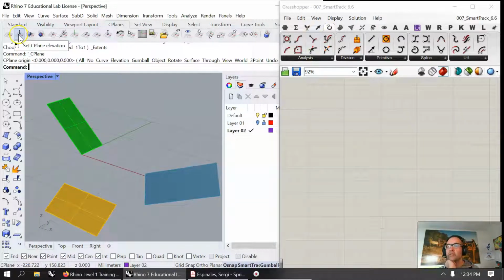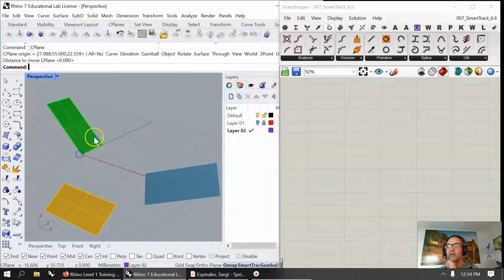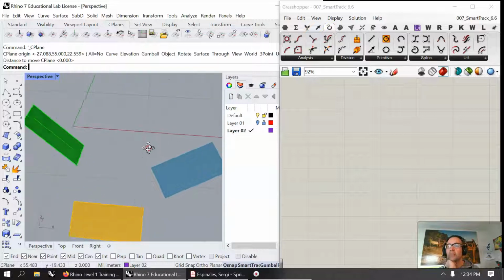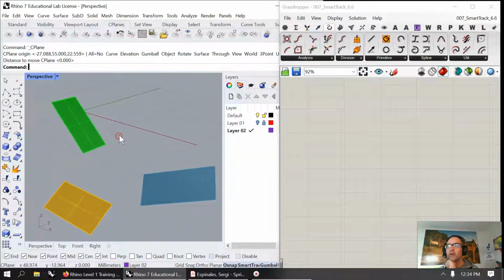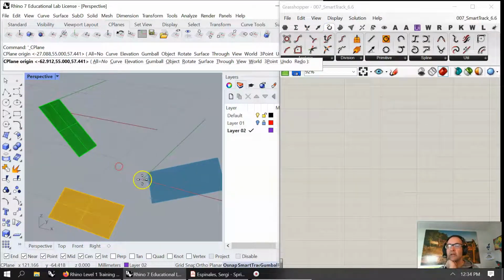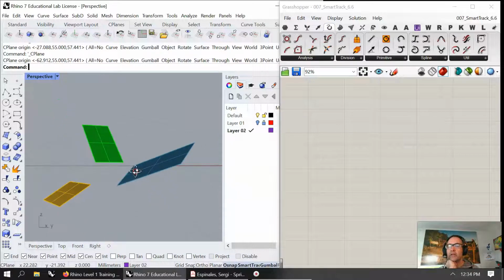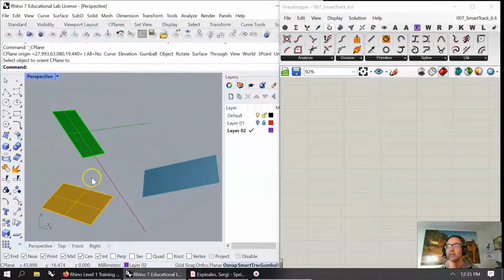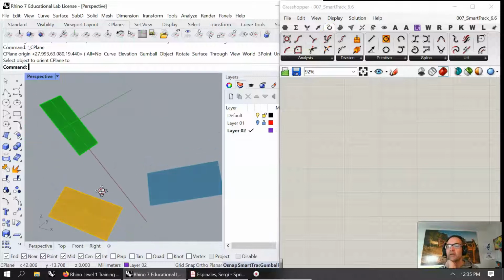And then you go in here and CPlane elevation. I could grab here. Let me click that again, set it up there, and I brought the elevation up to the top of that, but it didn't move it over. It didn't set the origin. If I wanted to set the origin now, I'd have to move it over there, and then you can see it's made. I could redo that and set my origin to here on that angle, which is fine. So I would really get into this, set CPlane to object. So select the CPlane object, and there you go. It takes it right into the center.